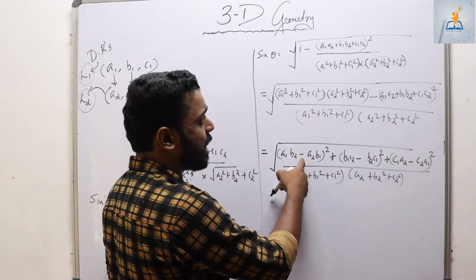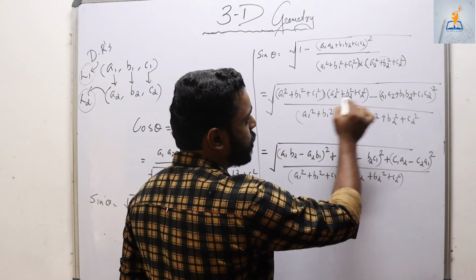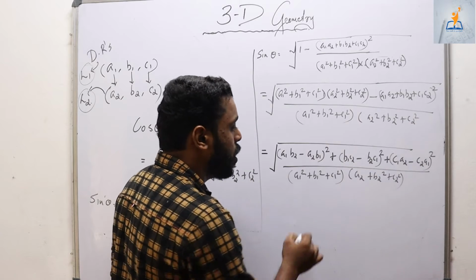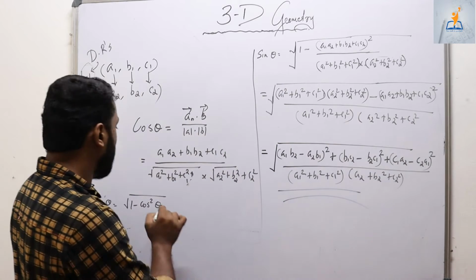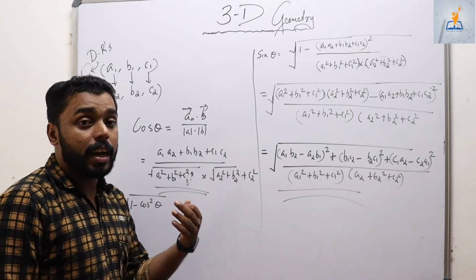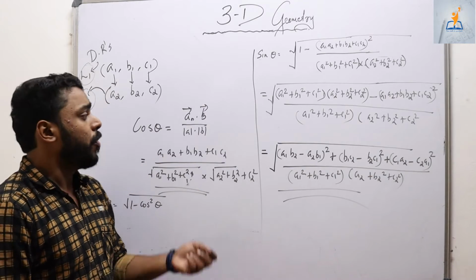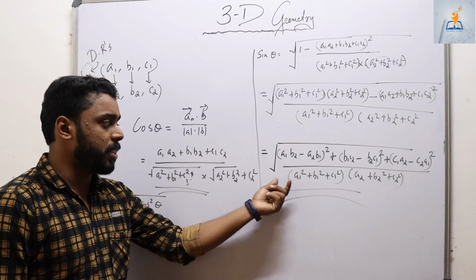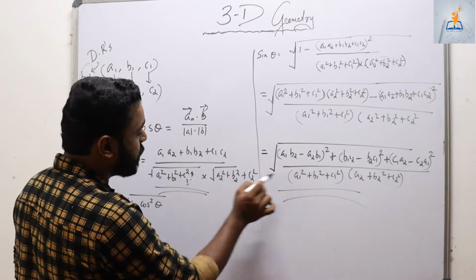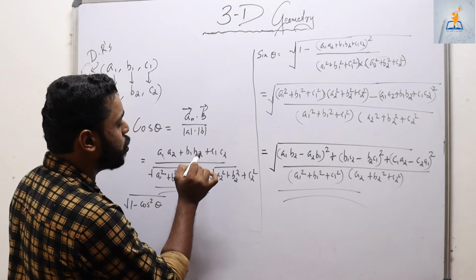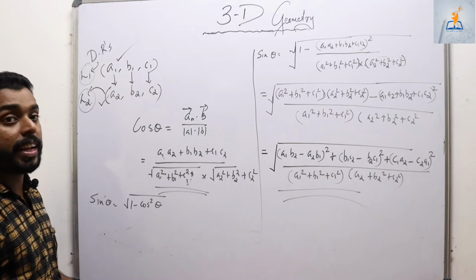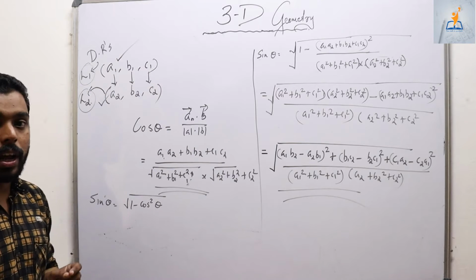Don't worry about this conversion. We have just rearranged this entire expression into a form like this in order to ease our calculation. So this is sin theta and this is cos theta. If we have to find sin theta, cos theta or even theta, we can use one of these two formulas. See, in both equations the only things involved are a1, a2, b1, b2 and c1, c2, and we are provided with those as the direction ratios of the lines L1 and L2.